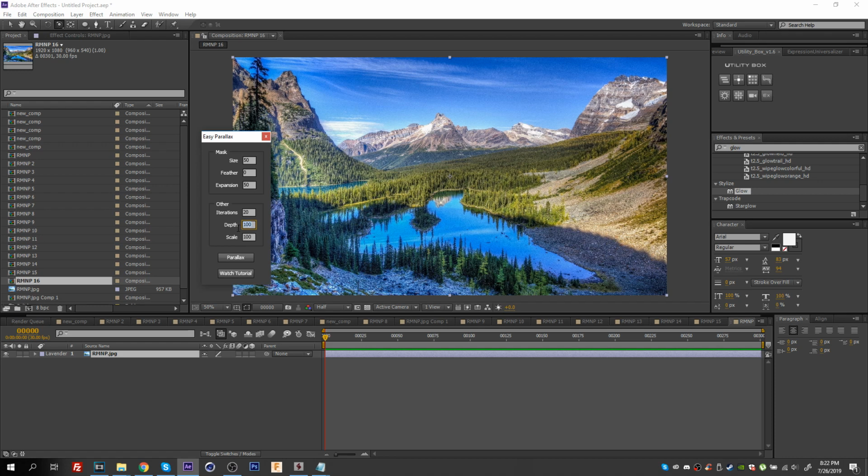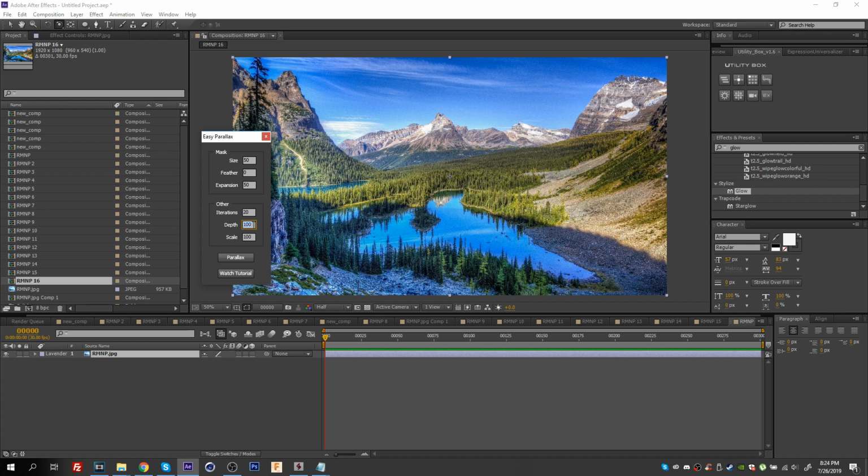And I'll set the depth and scale here to 0, and the depth and scale are basically how much the layers are offset in Z space. So if I set this value to 100, that's pretty much how far your layers will be offset in Z space. And if I set the scale to 100 here, that's how much the layer scale will be offset by. And these two values pretty much go hand in hand, but I wanted to give you individual control over both the depth and the scale.